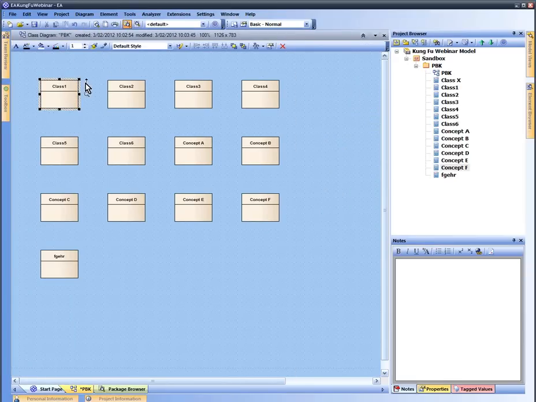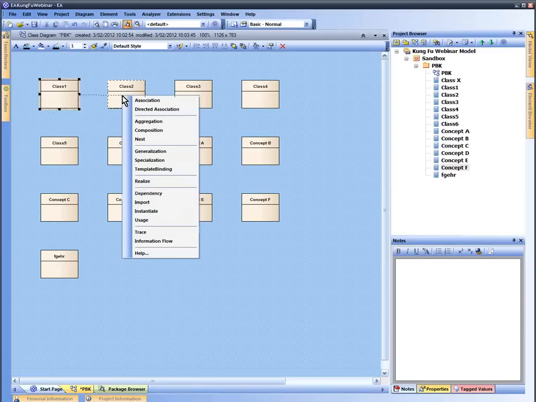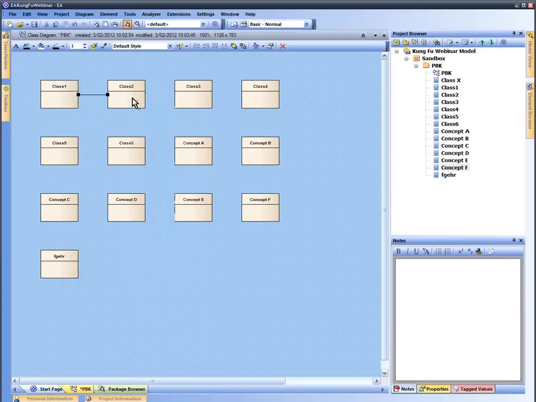So I could also take this quick linker and create, for example, an association, right? And then do it again, do it again, do it again. It's quite practical. But let's say I have to do a lot of associations, but then you can create them very fast by repeating the last connector by doing F3. So F3, connect, F3, connect, F3, connect. So that's very practical, for example, on state diagrams, because there you create a transition and you can wire things together.